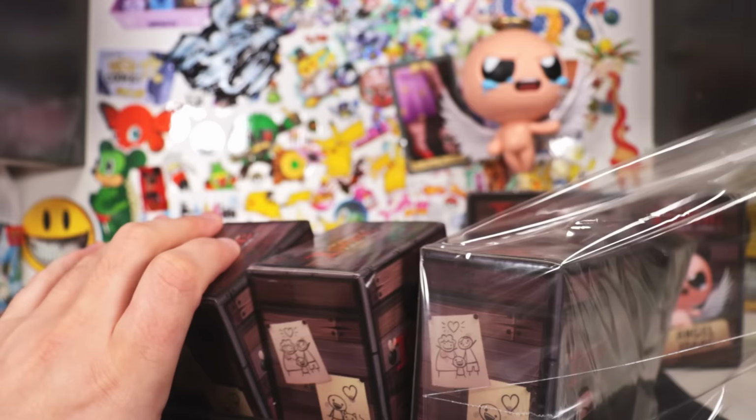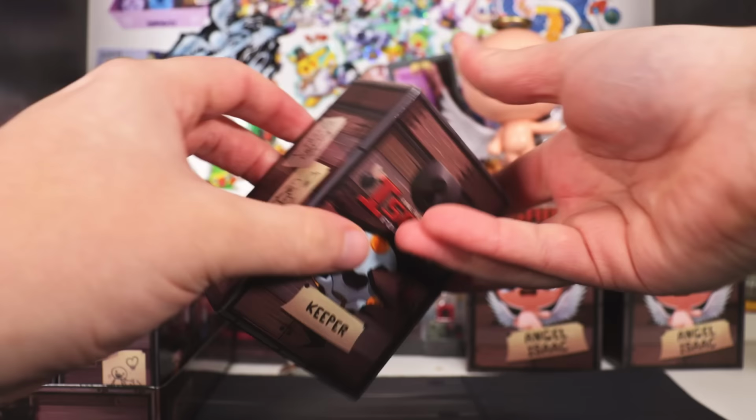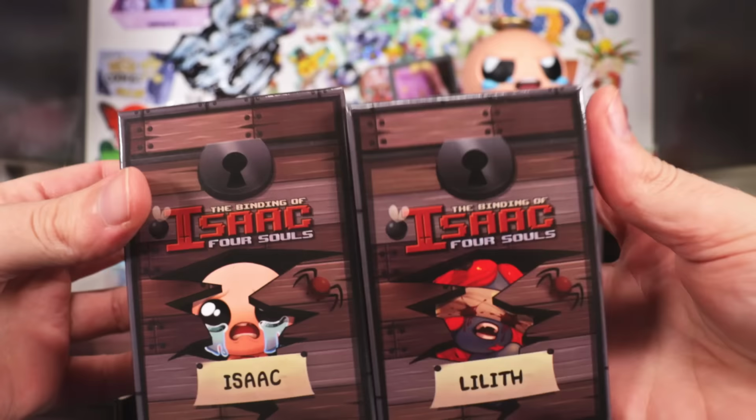Alright, jeez, we've got a whole minifig opening video inside of this video. I guess we'll just go through them. Alright, they're not mystery. It tells you who's on the front there. Makes me wonder if they're all unique or if there is doubles in here as well. I think, obviously, there is enough characters to go all the way through these.